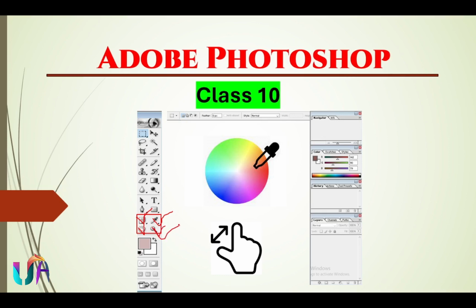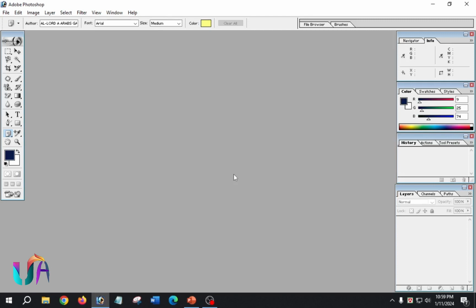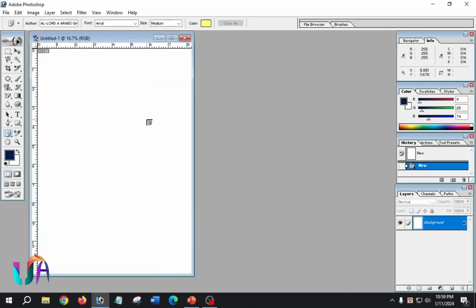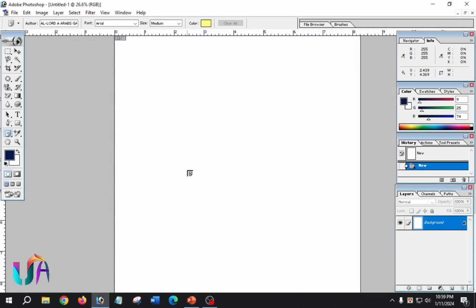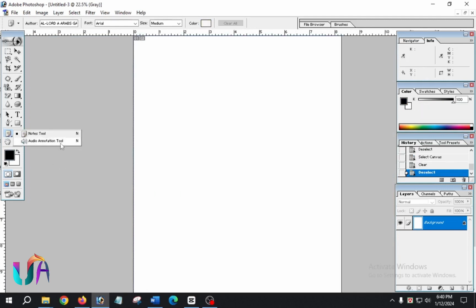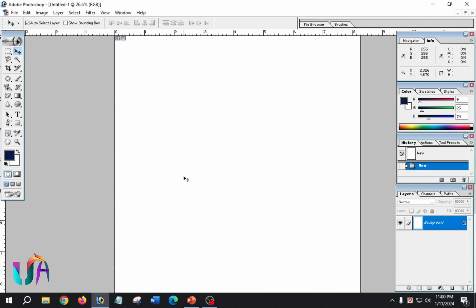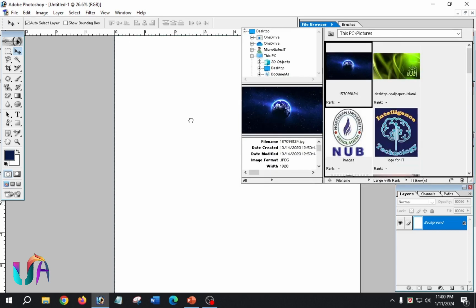Okay, let's move on. You can see this is the Photoshop interface, and now let me show you the first tool, which is the note tool. Let me explain to you: when you use the note tool, you have a lot of designs and a lot of things to save, so you need to mention some description there. For this purpose we use the note tool. Before that I take another photo so I can explain better to you.